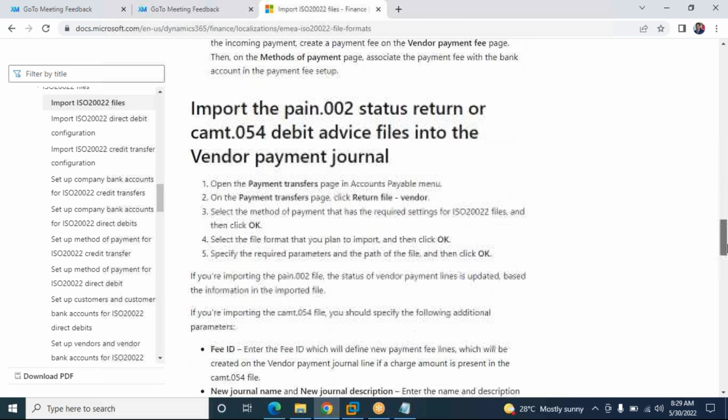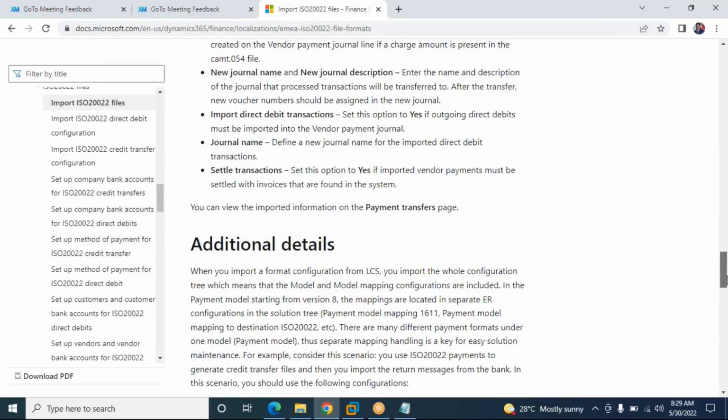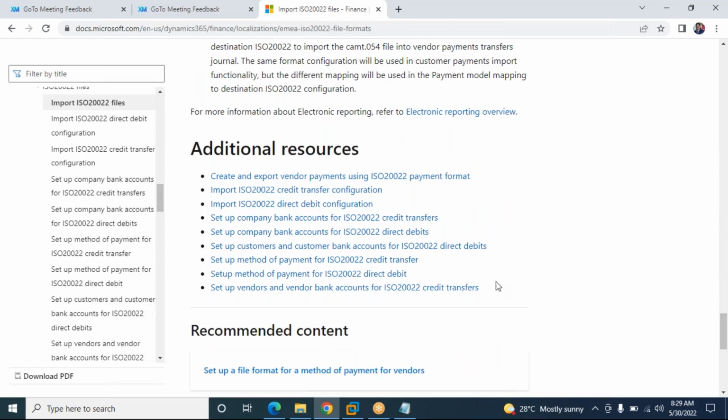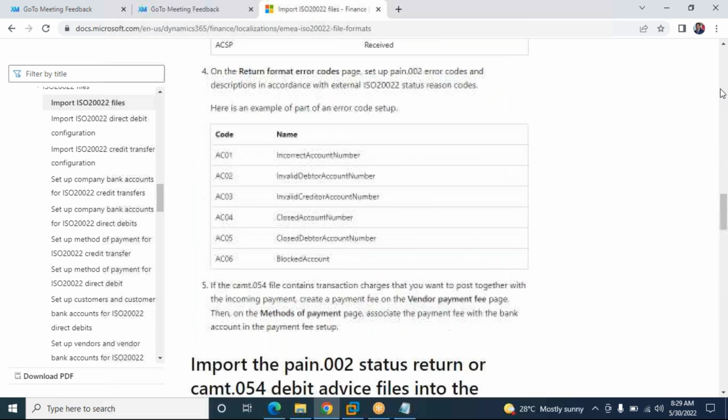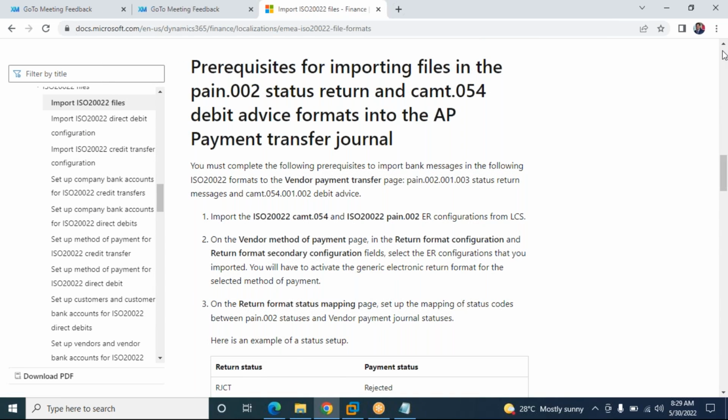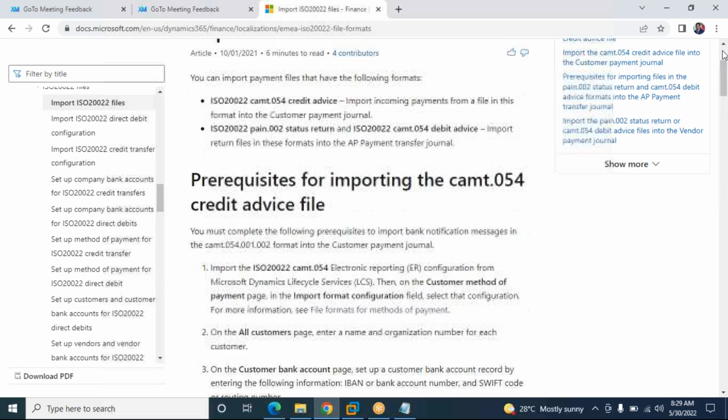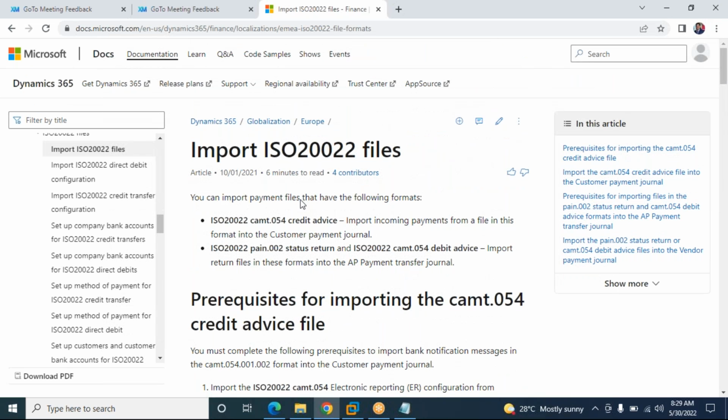If you are talking about that one, in Dynamics also we have a different function. Got it? These are different formats. If you want to have some integrations, you can do it through the bank. File formats are there. It is different. It is for Europe.